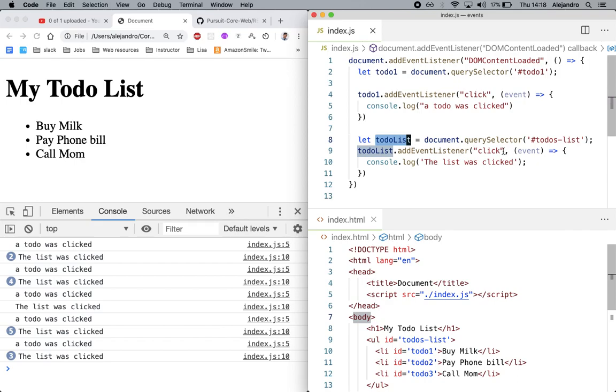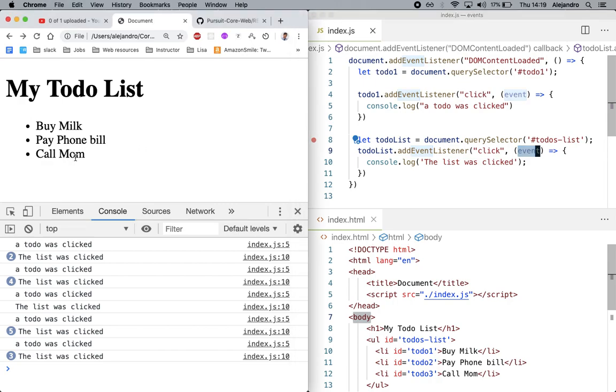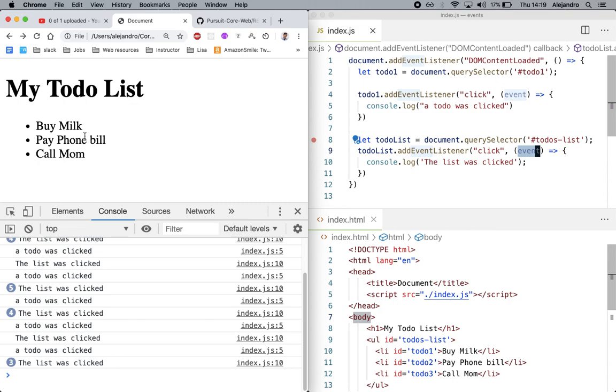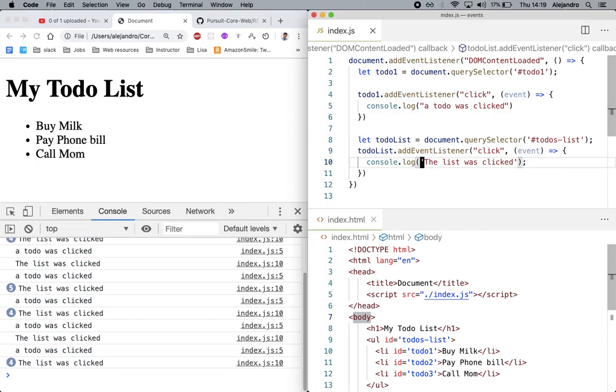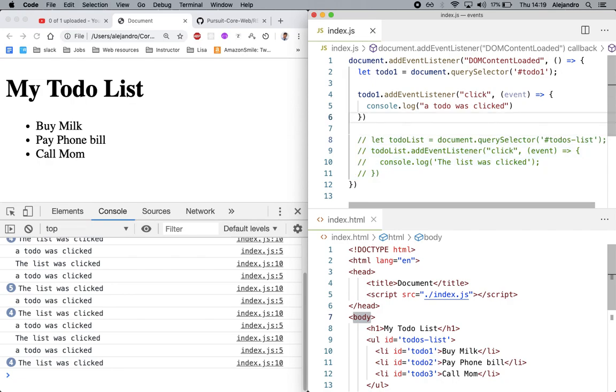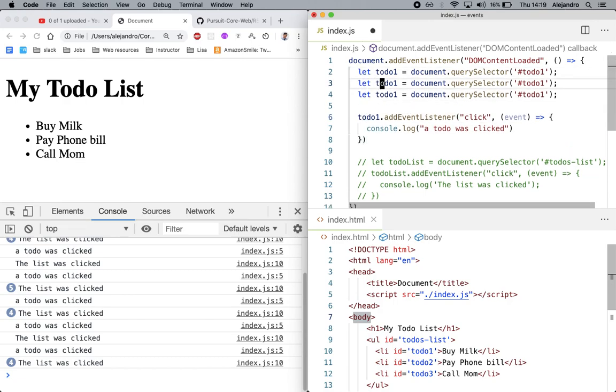And then we will take advantage of the event.target property, which says where the event took place, or who was the target of the event, and in that way I will be able to tell which li was clicked. So let's do it the hard way first, the way that is not very efficient. That will be grabbing all the to-dos, and we're going to see some problems that arise from this.